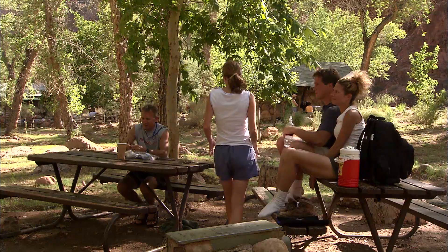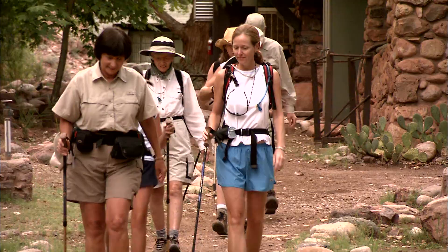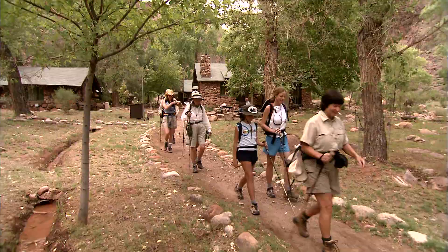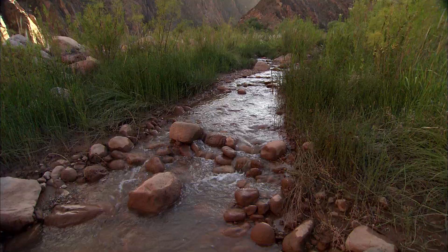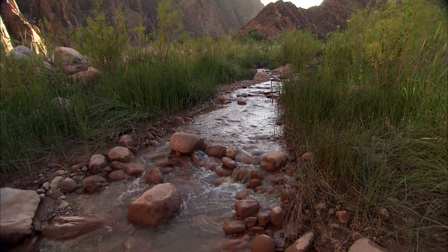If the ride down didn't do you in, there's plenty to explore on the canyon floor. Chris Boatwright organizes yearly hiking trips with a group of friends, an experience she calls a reality check. Everybody gets sometimes so locked into the hustle and bustle of everyday world, but then when you come here, it's just so laid back and you no longer take for granted the things that you do every day in the cities. So we really do enjoy coming here every year. It's a great place.